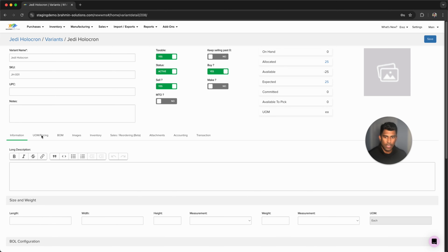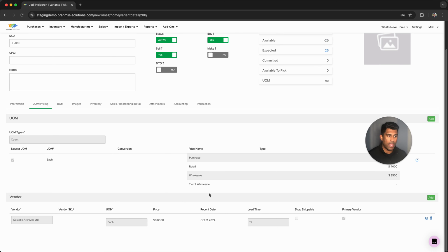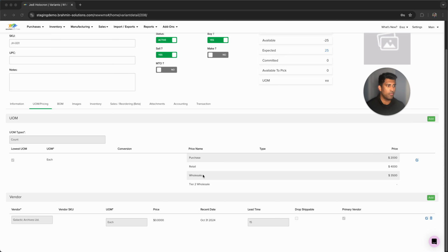The second thing is you want to make sure you have a supplier set up. Sure, I'm going to move myself here. So you want to make sure you have a supplier set up. We allow one default supplier. If it is a default supplier, you actually do not enter the pricing here. The pricing actually gets entered here. Okay. And then you can also set up lead time. You can also set up if this supplier is a dropship vendor or not. Okay. All right, I can add another vendor if I want to. Again, only one vendor is primary.